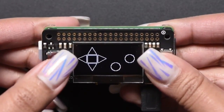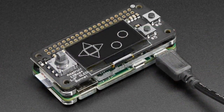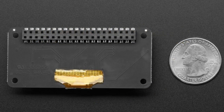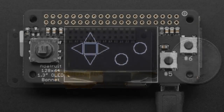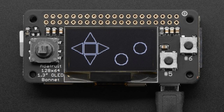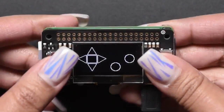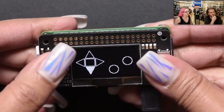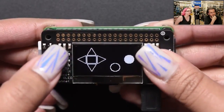Okay. So anyways, we got one of these. This is the Adafruit 128 by 64 monochrome OLED bonnet. Basically, I realized that a 1.3-inch OLED fits right inside of a Raspberry Pi Zero outline, and it could make for a very nice add-on. And then you and I, we actually designed this together. We did a Desk of Lady Ada stream a couple months ago where we designed this.